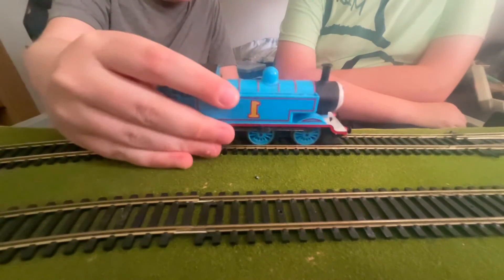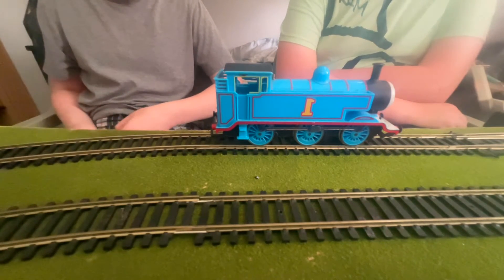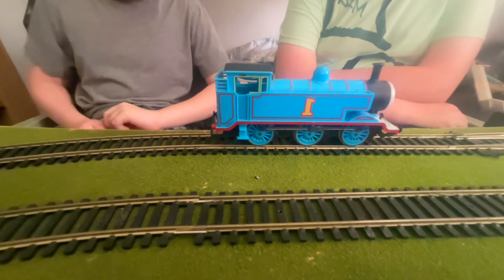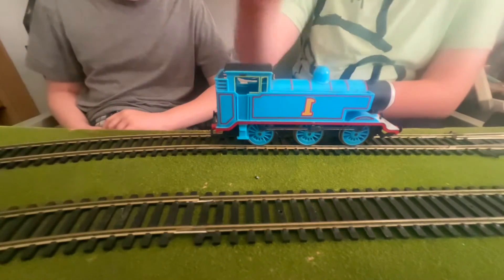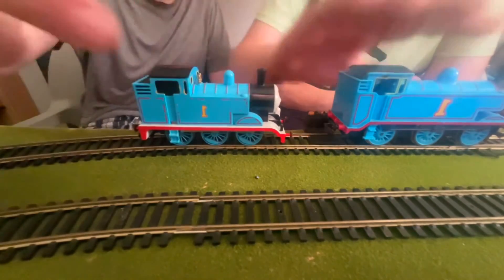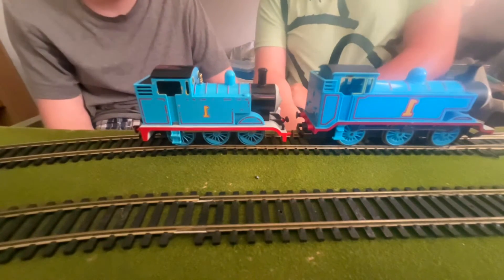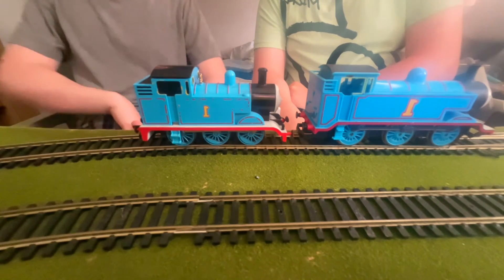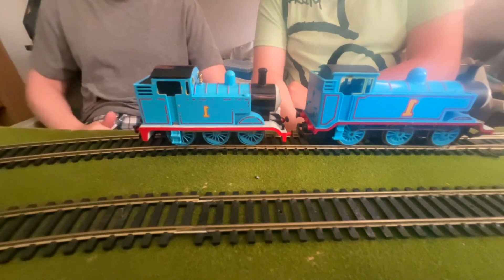So it's a lot longer than any other Thomas. It runs great though — the number one is a hell of a lot bigger. The dome and stuff look the exact same between them. As you can see you can tell the size difference too. On the Hornby one it's got an open bit right there, and on the Batman one it's just black. We'll show you in a bit the inside detail of it.